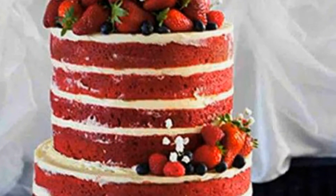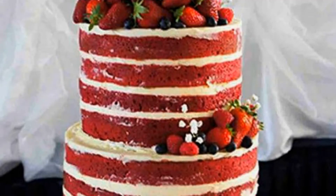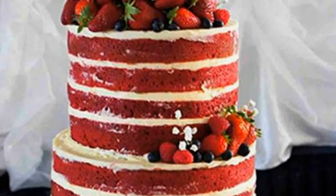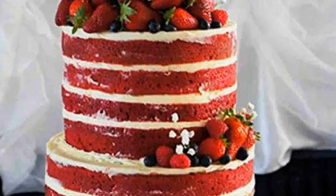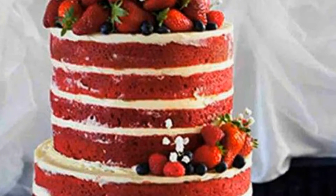Berry jam in between layers always makes for such a perfectly pretty cake. The simple addition of those lavender sprigs adds complexity and depth. We love that the icing is just between the layers, and the top is opaquely coated with confectioner's sugar. And that pine cone on top — rustic fantasies galore.